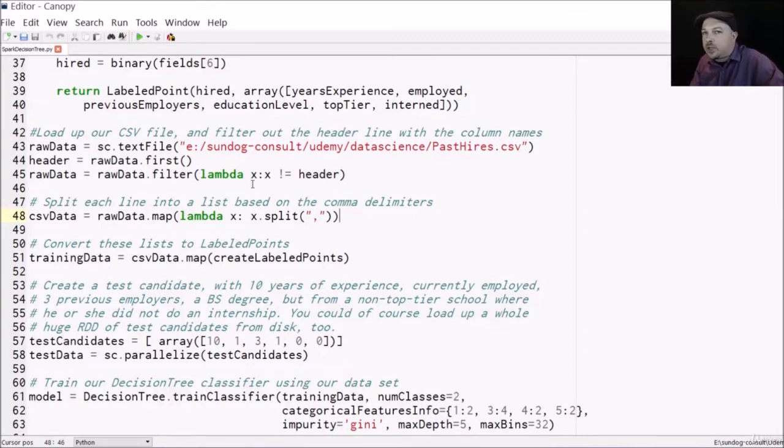So that's what this lambda function does. It calls the built-in Python function split, which will take a row of input and split it on comma characters and divide that into a list of every field delimited by commas. Okay, so the output of this map function, where I passed in a lambda function that just splits every line into fields based on commas, is a new RDD called CSV data. And at this point, CSV data is an RDD that contains, on every row, a list where every element is a column from my source data.